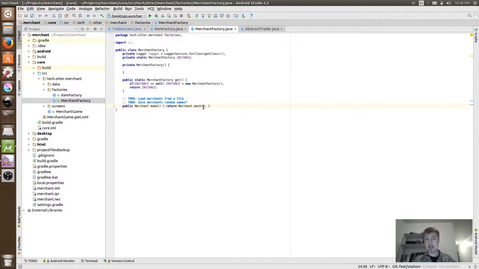If I change this to return a merchant from a list of merchants, or have it generate a random merchant, the rest of my code doesn't really change. The only time the code changes is if the factory needs more information to go on. So in this case, I'm probably going to change this signature to take in a string, which is the name of the merchant, or the type of the merchant, or something like that. And the way that I create merchants can evolve with minimal changes to the rest of the program. So that's the idea behind a factory.